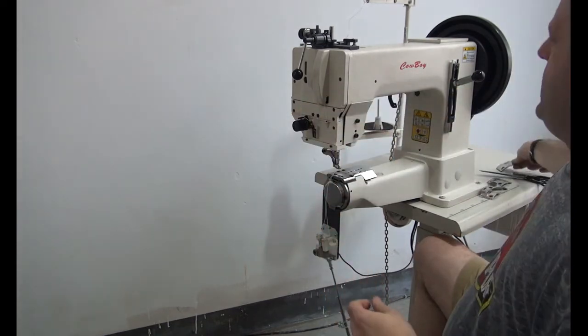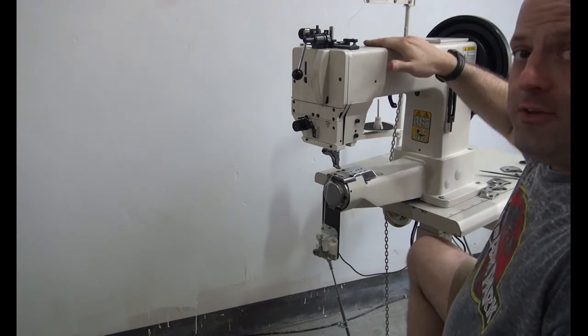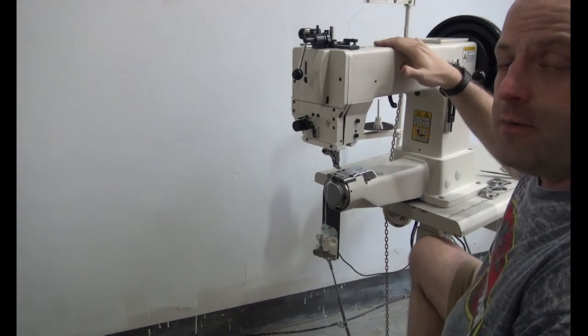So just as a recap, this is the CowBoy model CB205 heavy duty compound feed saddle and harness stitcher.